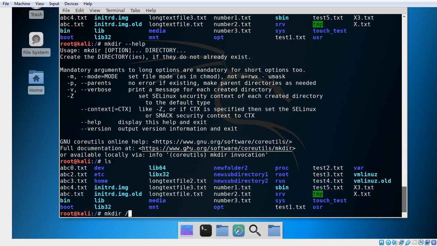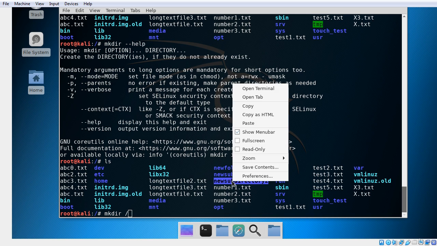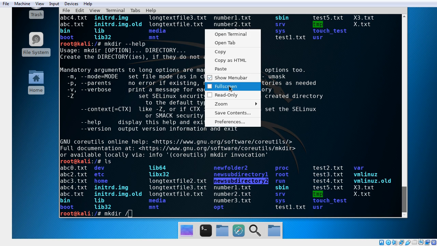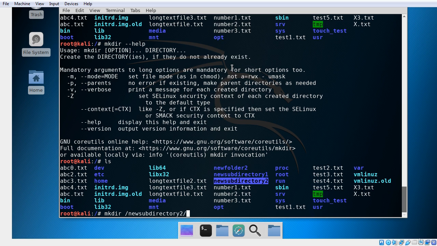Inside the root directory, inside new subdirectory 2, I want to create a new folder or new subdirectory, whatever, new folder 2.